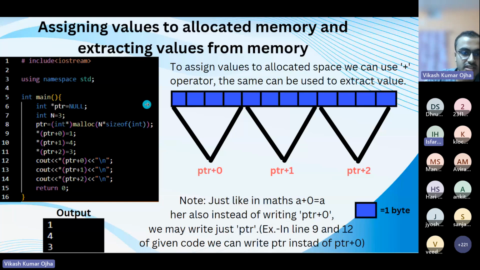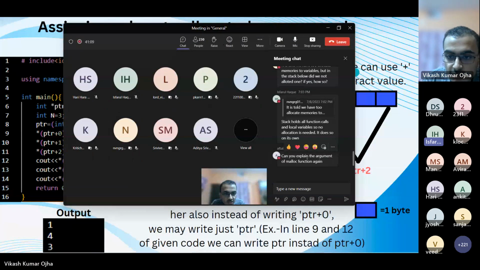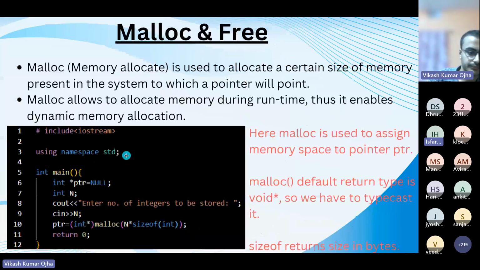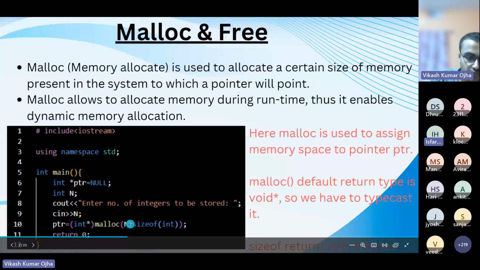Now we will see how to assign values to the pointers and how to extract values from the memory. Yeah, so in the argument of the malloc function, we have to write the size in bytes that we want to allocate.